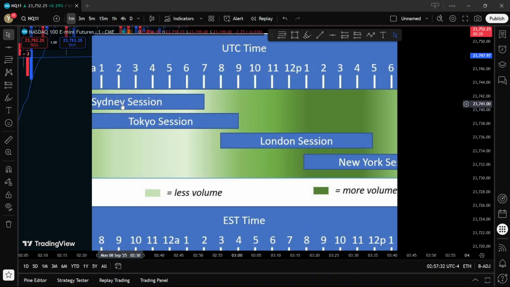So then you have the Sydney session, which is like the Australia session, from 8 to 2 a.m., right? Then you have the Tokyo session, which is kind of the same, right? And then you have the London session, where it starts to have more volume right here. And then the New York session is where it really starts to have volume. They have New York open at 9:30 EST or 8:30 Central Standard Time. And for me, I only like to trade the New York session, because that's where the biggest moves happen, right?